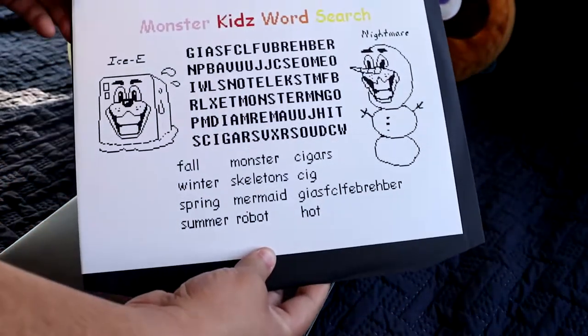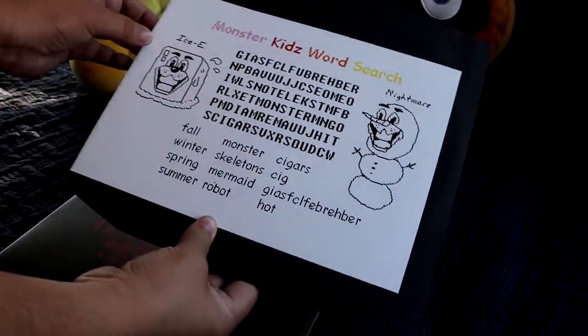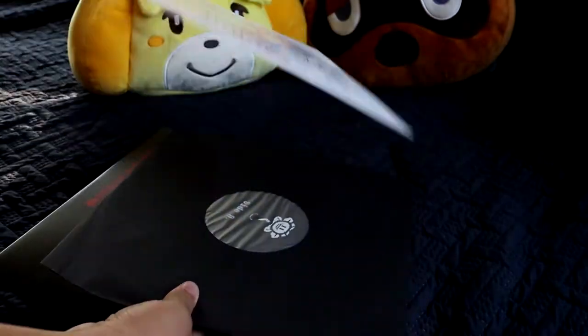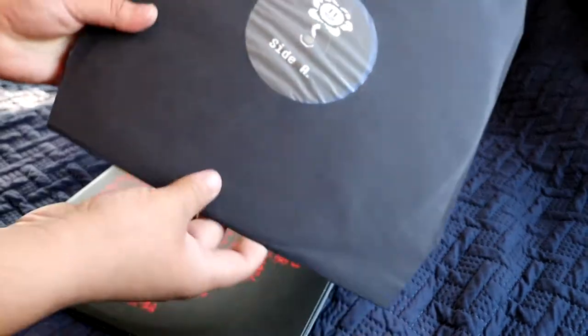Bruh! Damn, dude. I don't know if I'll be able to check out this vinyl, dude. This puzzle's kind of hard. How do I pass this one? I forgot how you pass it. Oh, yeah. You do this. Boom. Out of here. Bro, side A.